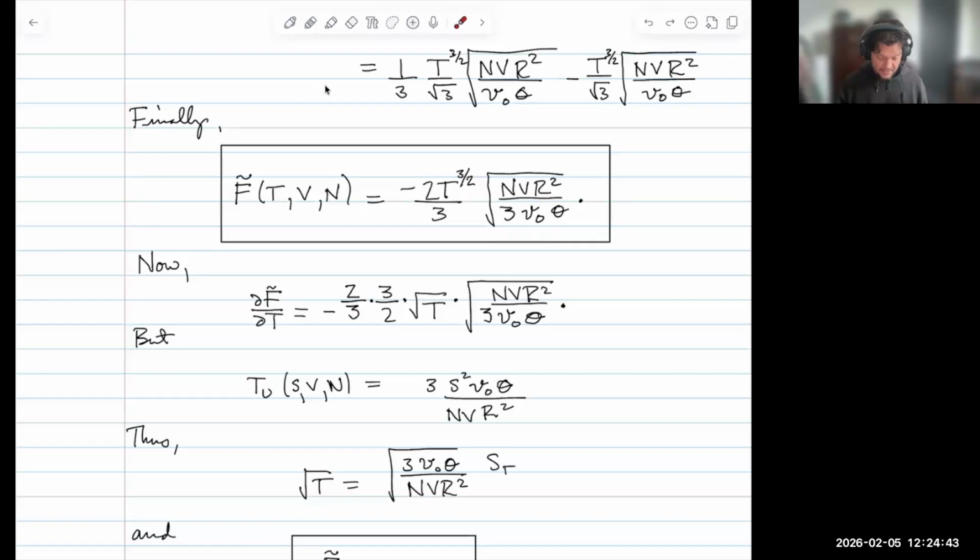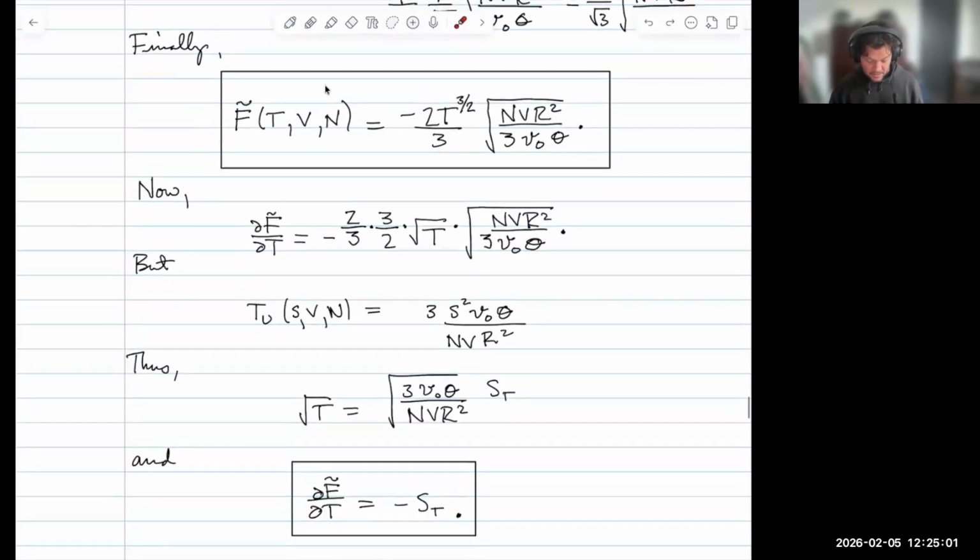Take the derivative with respect to t, what do you get? Clearly, this is treated as a constant. I'm going to have 3 halves t to the 1/2 power. The 3 halves cancels with the 2/3 in front. I still have the minus sign. Now I have the square root of t. This 1 cancels. I can bring that into the inside.